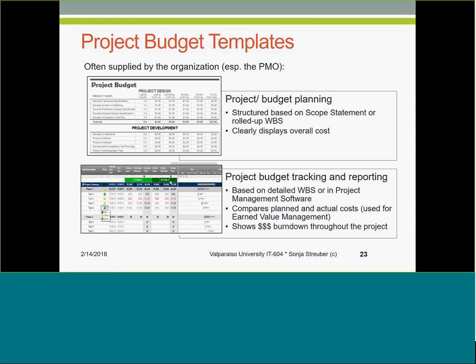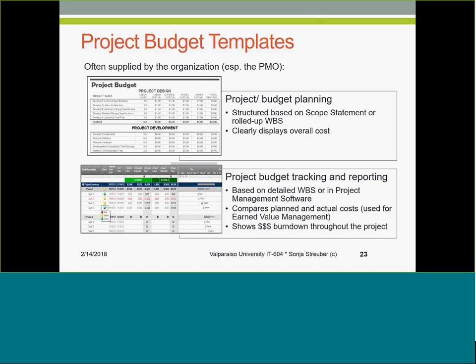So it's one way of documenting project budget, and this is the way that project budget is often documented in the planning phase. However, during the execution phase, all of that changes. In the execution phase, we need to understand how much money we have used up, because as people work, people get paid, and as people get paid for their work, the funding is coming out of our project budget, so we need to keep track of that, right?